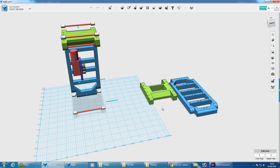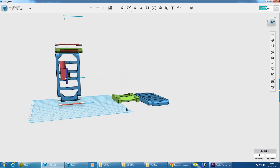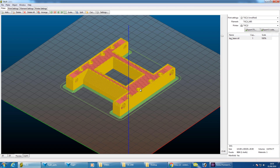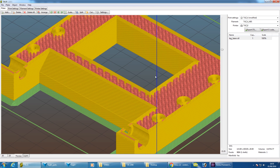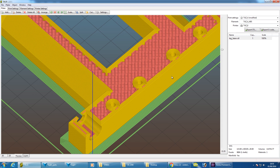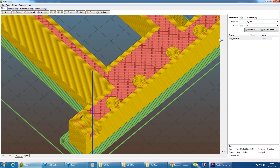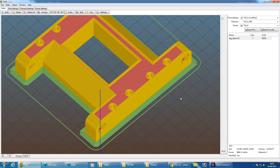I've arranged some of the parts here — we're just going to print these things twice each, and of course they're the same parts that make up that whole assembly. I'm going to be doing these in quite a dense infill: 30% with six perimeters, a 0.3mm layer height, and a 0.5mm nozzle. All of these parts fit on the Lulzbot TAZ bed. With all those perimeters, those holes should be pretty tough and all the joints should be pretty tough, so we're going to make some quite substantial bits of plastic.